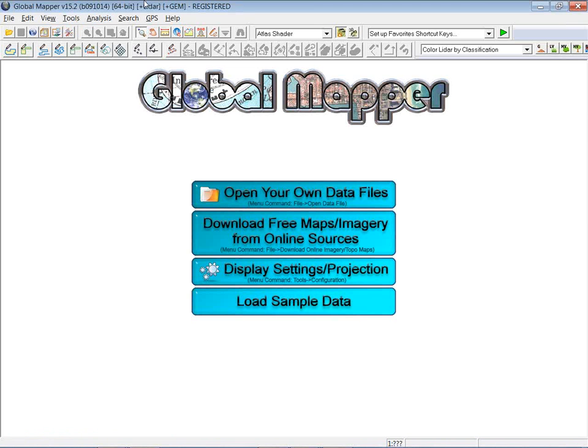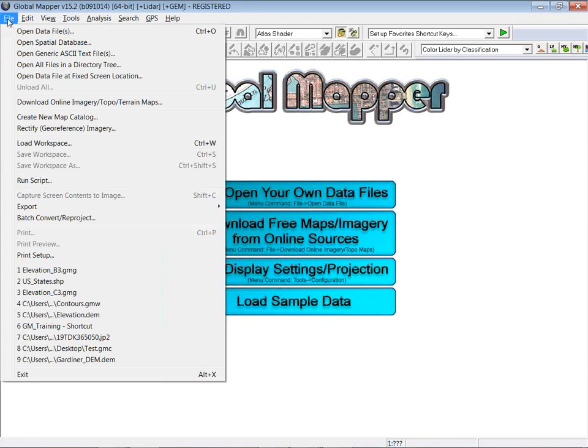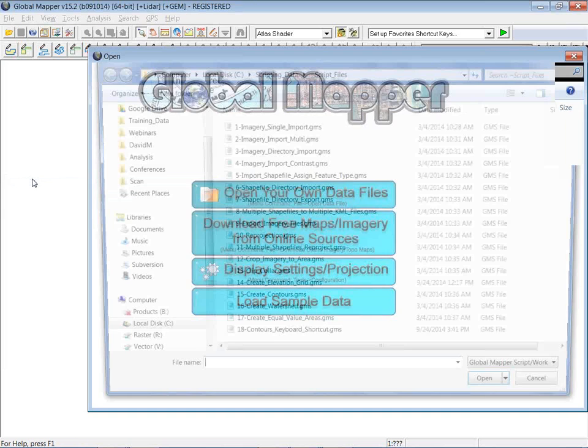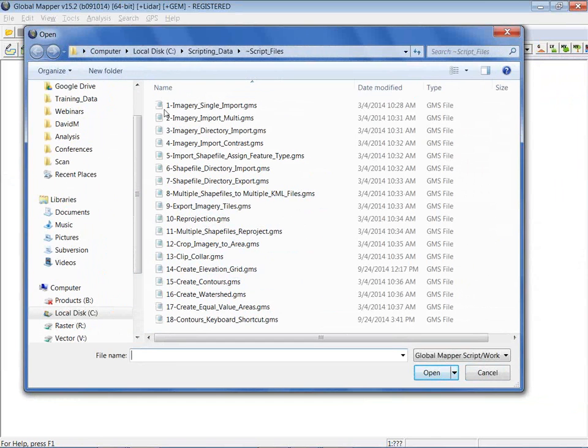So in this example, I'm going to have the software running, and I'm going to run the script from the file menu under Run Script. Many of you have encountered the file menu for different reasons, for importing and exporting. Perhaps you've bypassed this Run Script option. Now we'll go ahead and address that. And remembered where I was before. All I need to do is point to that GMS file and click Open.